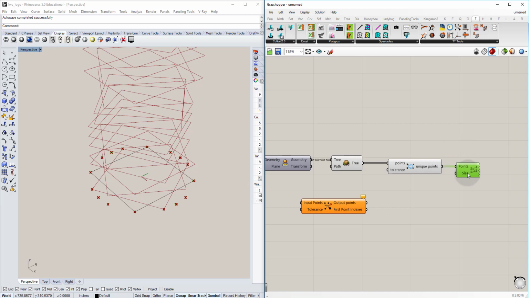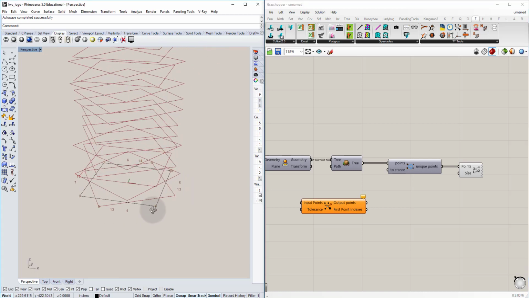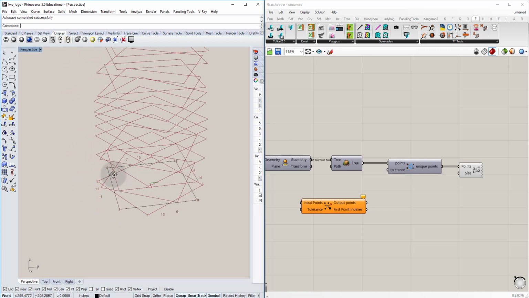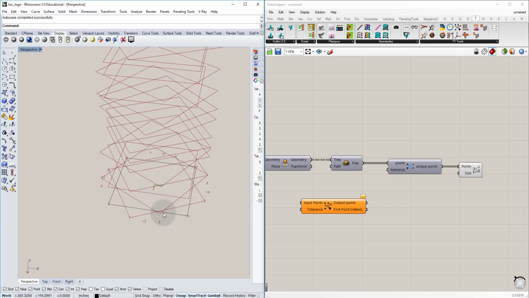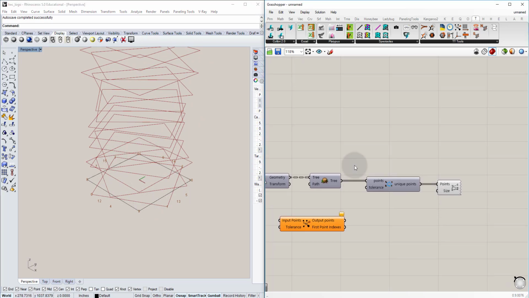And now if I use the point list component, and I've got to hide these, but what you'll see is I have a 0 here, right? 0, 1, 2, 3, 4, and so on. But they're just scattered all over the place. It'll just be a little more organized if I could start in one location and then have the numbers going around in a much more orderly fashion. And the way I'm going to do that is by sorting these points out.